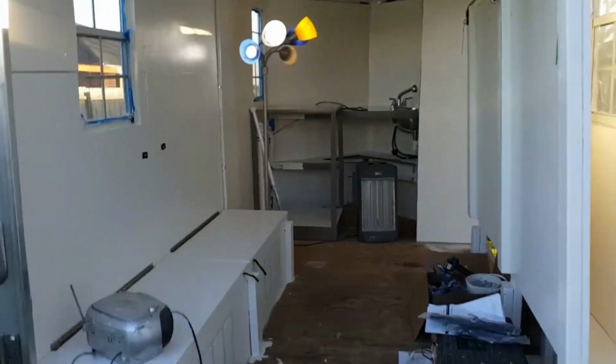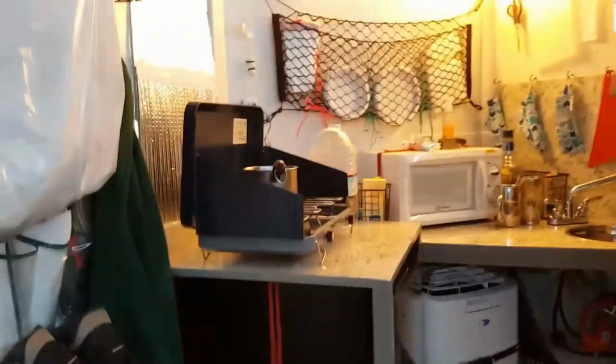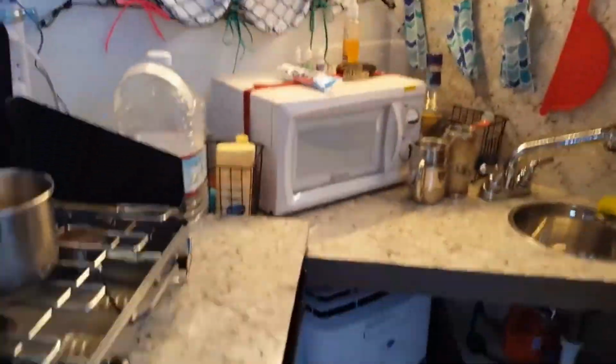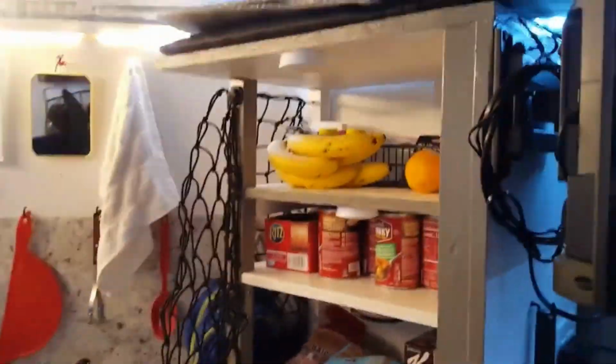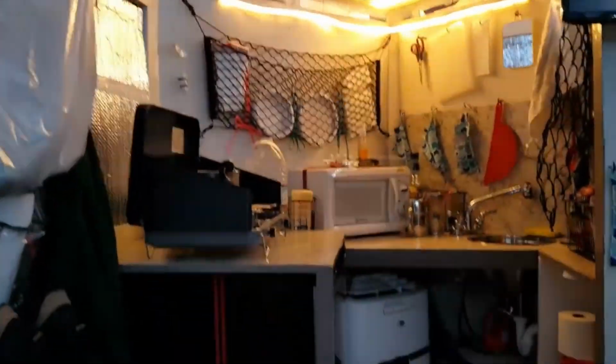Storage is always one of the hardest things to plan for in a small trailer. You never really know how much you'll need until you're out there using the space. To keep things flexible and lightweight, we chose to use baskets and cargo nets instead of building a lot of permanent cabinetry. This gives us the ability to adjust, rearrange, and even pull things out depending on the trip. It also cuts down on overall weight, and honestly, it makes repairs and access a lot easier. If something leaks or breaks, I'm not stuck tearing out a full cabinet just to get to a hose or wire. All of this planning, taping, testing, and pre-building made the final assembly go smoother and gave me an interior that's functional, balanced, and easy to live with.